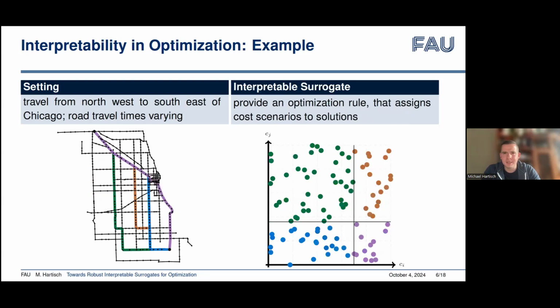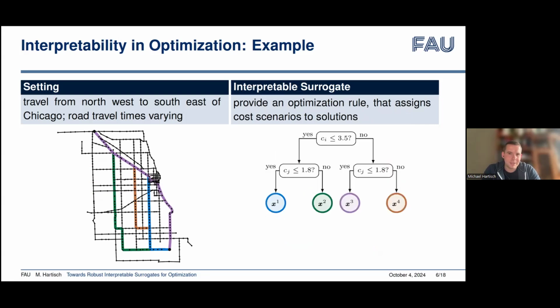And then there's our approach where we want to have this easily comprehensible mapping. That means if we just draw those two separating lines, we can find an area where all those points are green and all those points are orange or brown. And this actually translates to this decision tree, which I would say is obviously easily comprehensible because it just queries single cost entries at every split, and in the end assigns a solution to an instance. So you put in a new instance, which is moved through the tree, and then we just have the solution. And this is our interpretable surrogate.